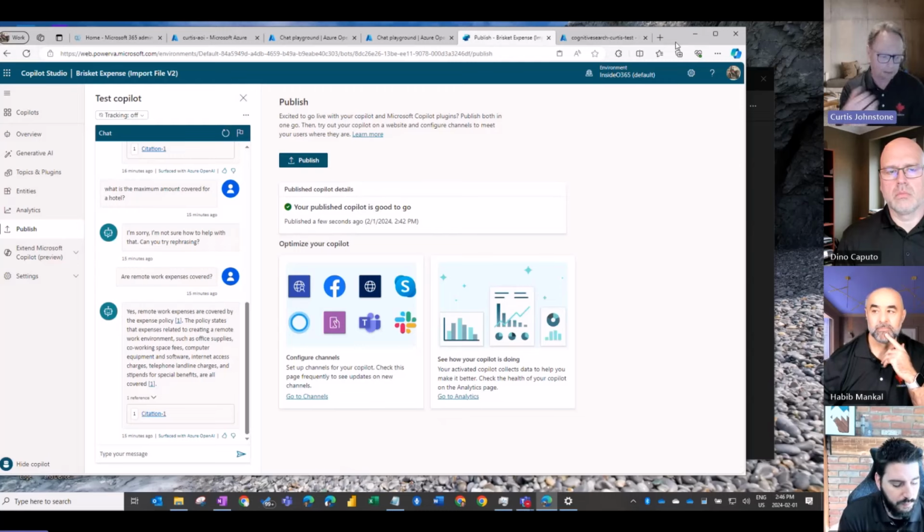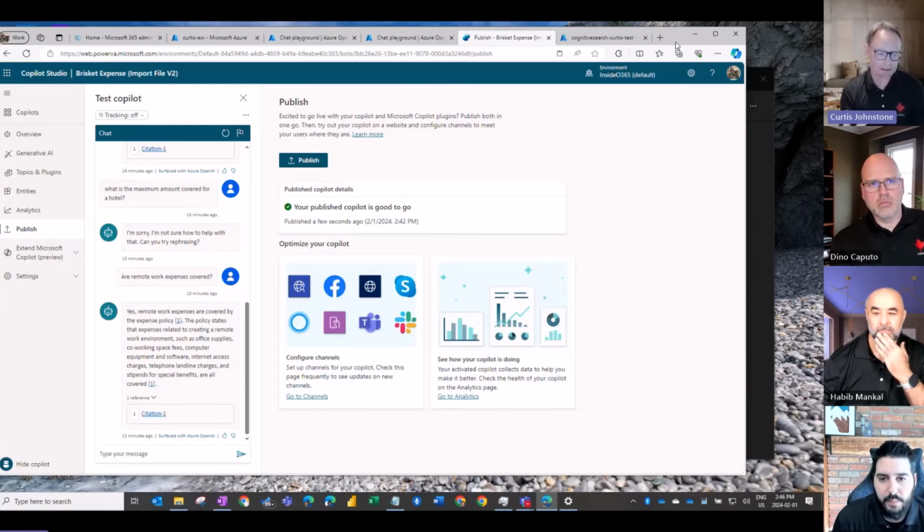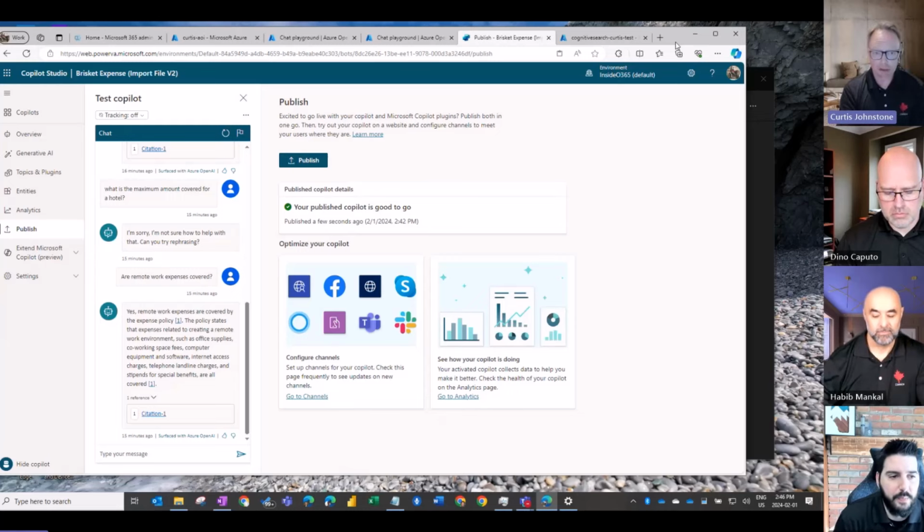I will suggest to our listeners, though, if you're going to build any chat AI bot with your own data, be really careful if that data has any sensitive data. Know what you're exposing, know who you're exposing it to, and really pay attention to the privacy and compliance settings, and do read those policies from Microsoft.